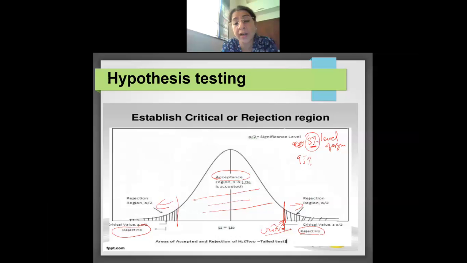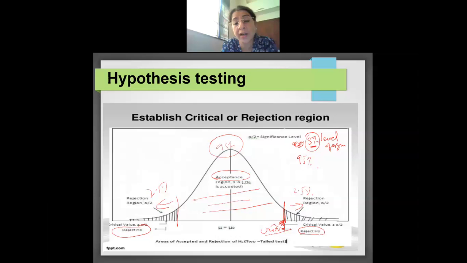So this 5%, when you are doing a two-tail test, 2.5% will be on this side, 2.5% will be on this side. So the rest of the 95% is here, which means your acceptance region is 95%. Your rejection region is 2.5% on both sides. So this critical value is defined differently for different levels of significance on statistical tables.